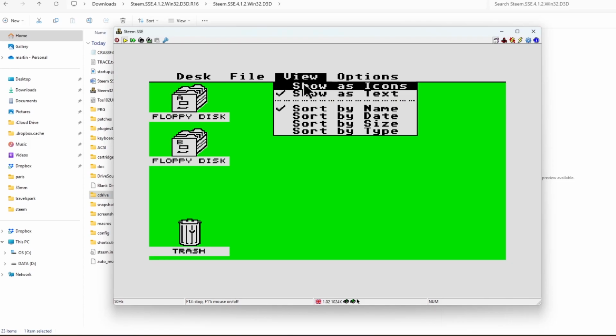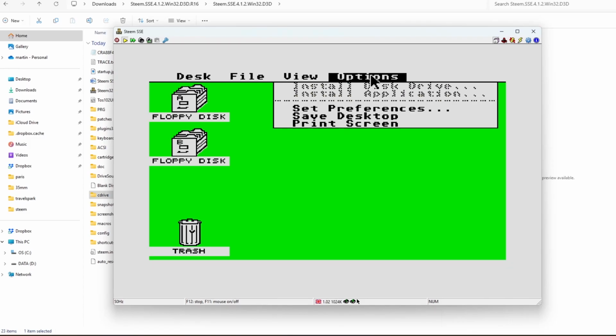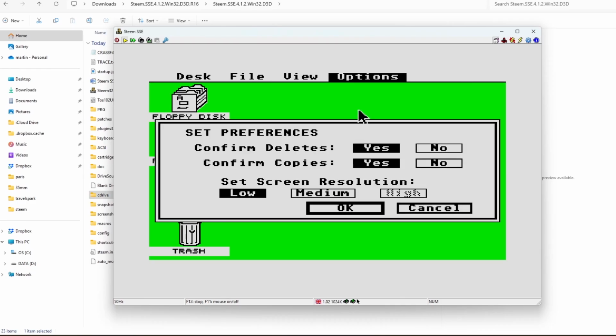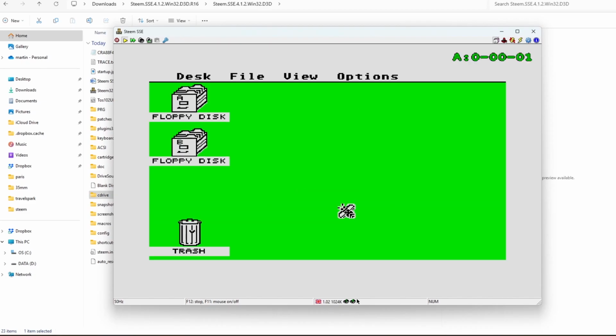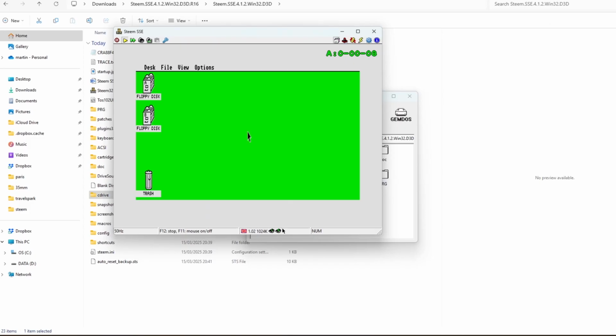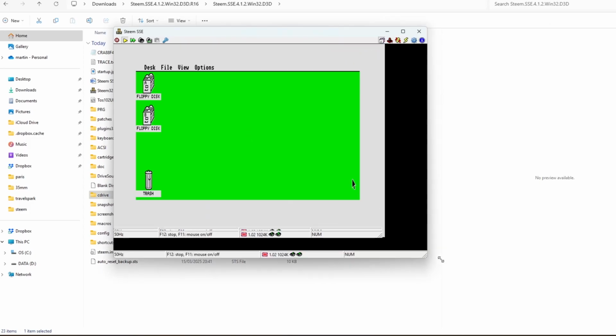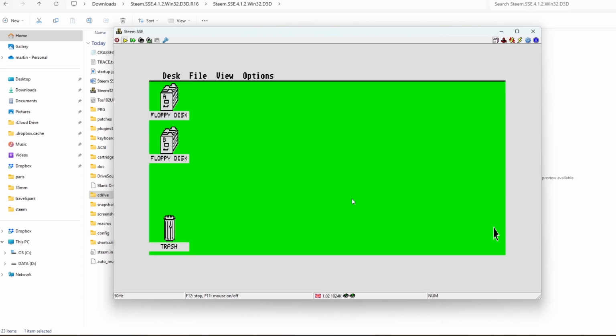I can play around with the other settings on view, and then set preferences allows you to change the screen resolution from low to medium. High is not available. So medium gives you the high resolution, but for now I'm happy with low resolution, so I'll switch it back to that.